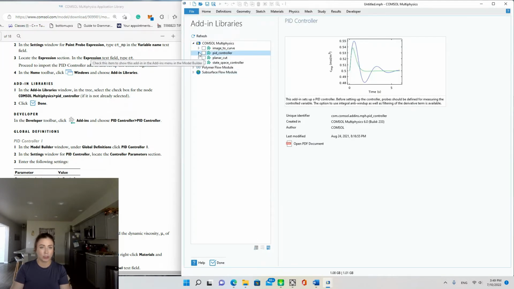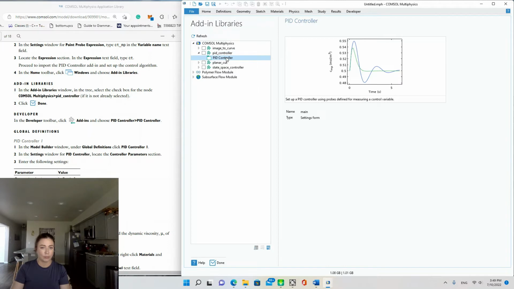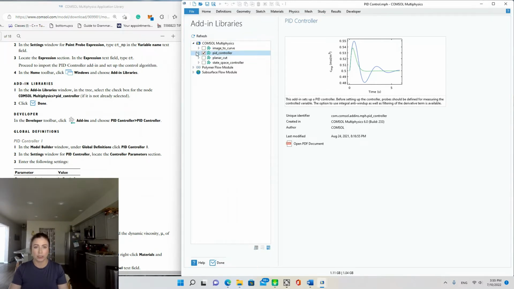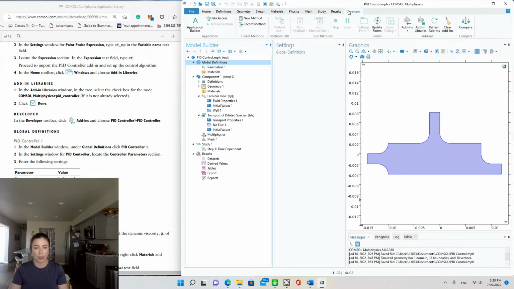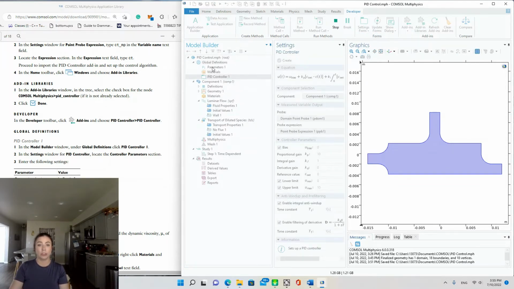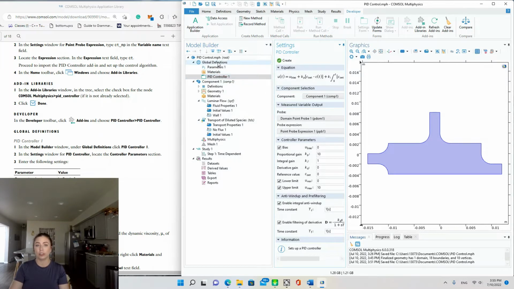I haven't installed this before. You have to expand PID Controller and then choose the capital PID Controller, if it's not already selected, and click Done. Then go to the developer tab and click Add-ins. Oh, there it is. Now it's adding the PID controller.